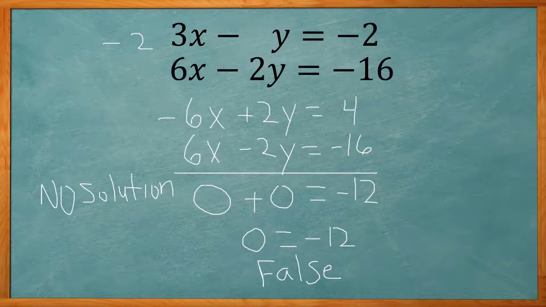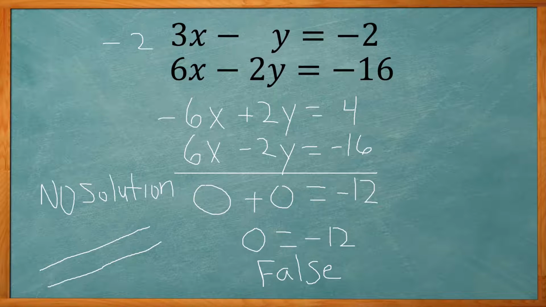That basically means that these two lines are parallel and they never meet. And when we're solving a system of equations, we're trying to find out where they meet. So if there's two parallel lines, separated and they'll never cross, there'll be no point where they intersect.